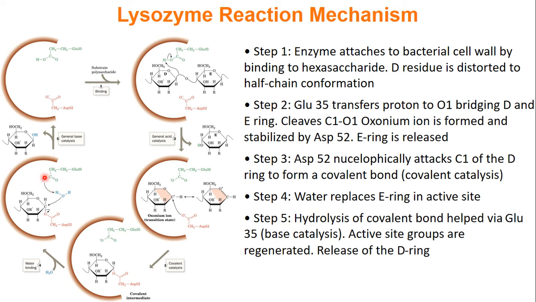One, we need to restore our GLU to its protonated form. So GLU will take the hydrogen from water. The water will attack the D ring. That will cut the covalent bond from ASP in the D ring, which means we have restored our enzyme, and this D ring has an OH, so it leaves. This is base catalysis now. We have restored our enzyme, and lysozyme is ready to chop another peptidoglycan layer. And that is the mechanism of lysozyme. That ends this video. I will see you in the next video.